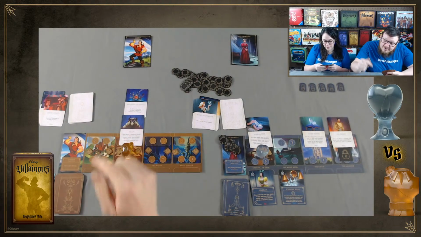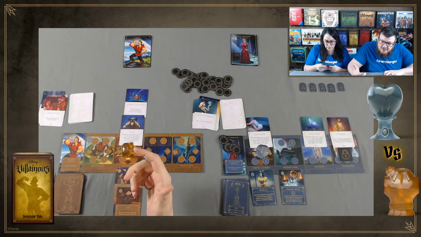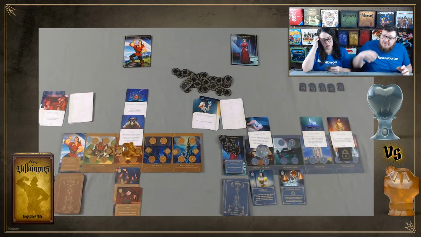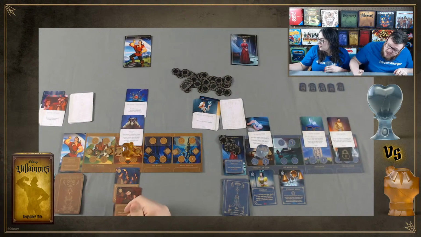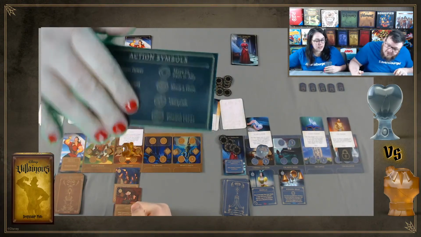Gaston's going to go to the tavern. I will use the Vanquish action, which then allows you to use your allies to fight a hero. Your allies have to have equal to or greater than the strength of the hero, and you can use multiple allies to fight him. So I will be using the mob and LeFou to fight. So that's the Vanquish action right there that he is using.